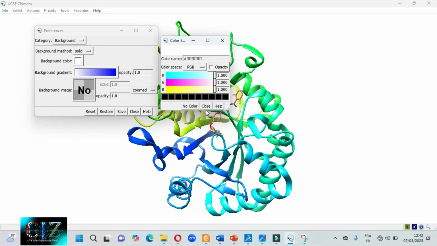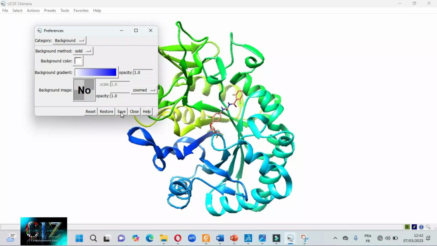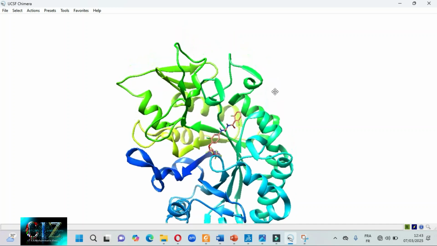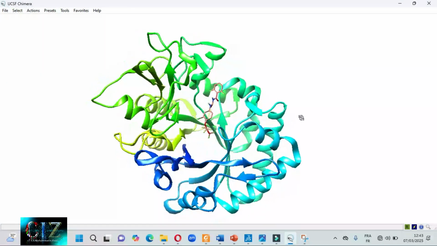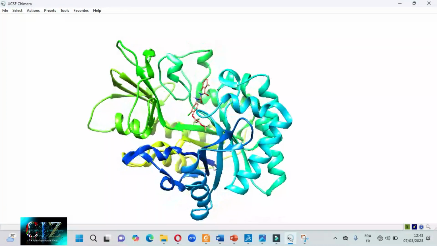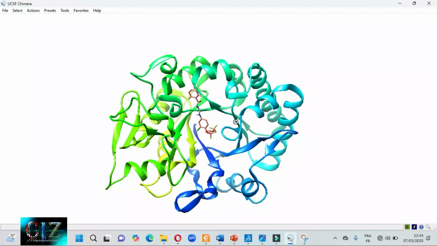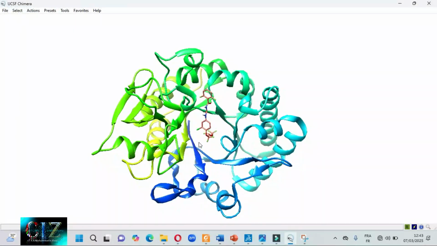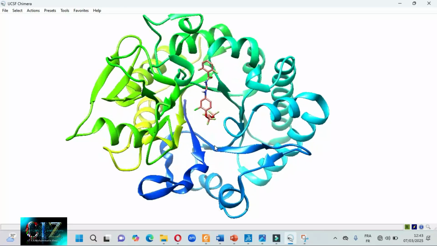I think that we have a video here where we show how to present it. Okay, we save it and we close. The background now is a white background, and you have a structure like that where you have the ligand and the receptor mixed with each other.